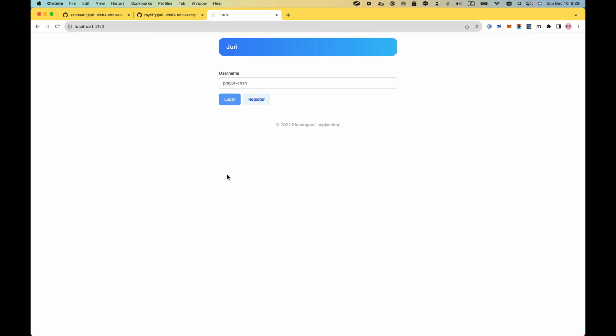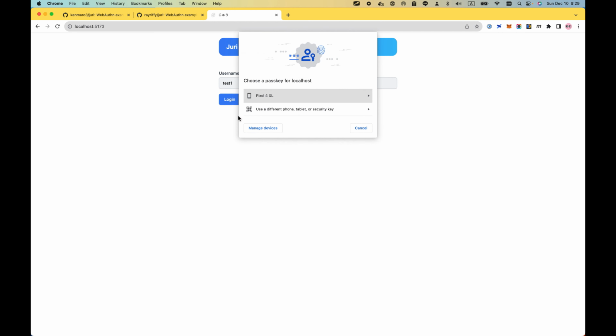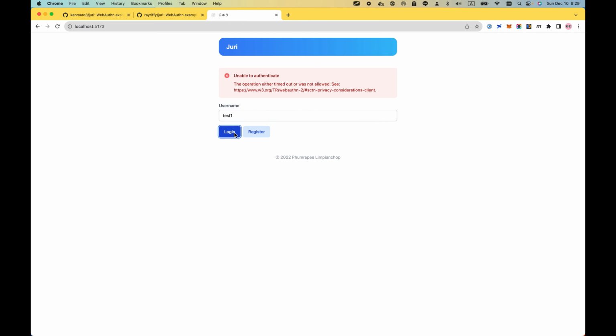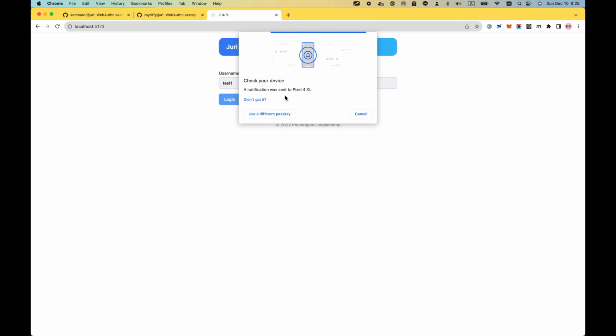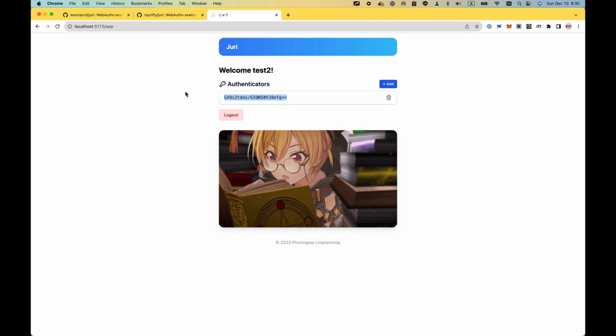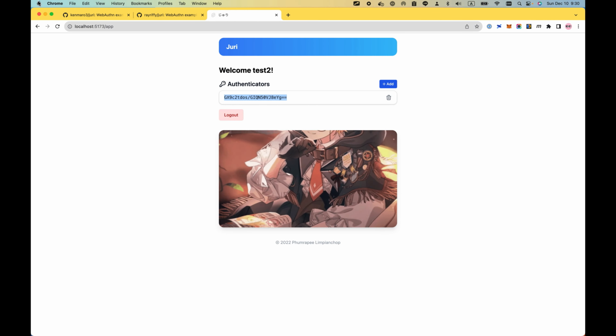Very interesting. So with test one, again, when you log in, oh, this is what it is. So choose passkey for localhost. Notification sent. You see? Okay guys, I've figured it out a little bit.